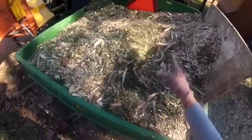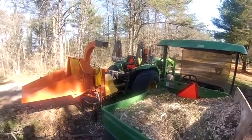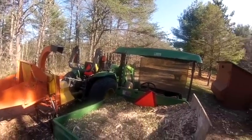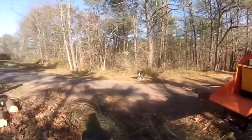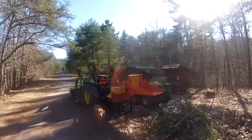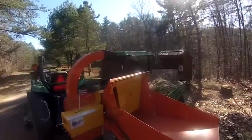All this nice chipped wood here is going to be dumped into the dry lot for the horses — they use it more for potty than for bedding, but that's where it goes. We have a great little wood chipper. It's supposed to be able to chip wood up to a diameter of 8 inches, though I try not to put anything too big in it because it clogs.